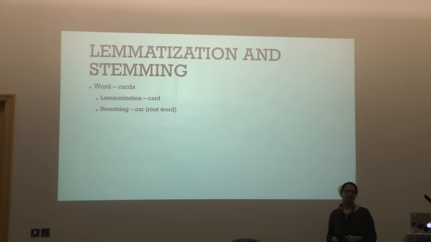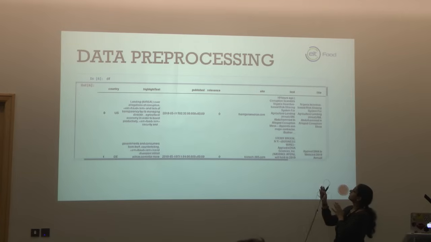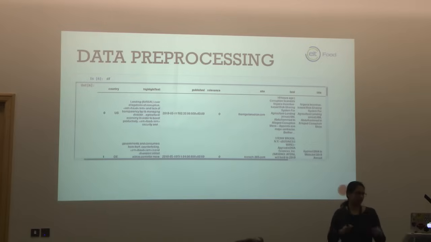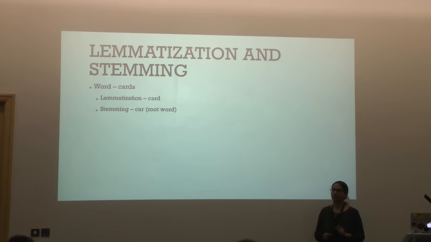So the first thing we will do is take one particular news. From here we'll take the first news, and it starts with "19 hours ago". So what I have to do is divide it into 19, hours, ago. These are tokens. We'll take each of the words one by one, and then do lemmatization or stemming. You have to decide which one to do. First I started with stemming because everyone does that. And then I understood that's not what I need, because sometimes it will change the meaning.